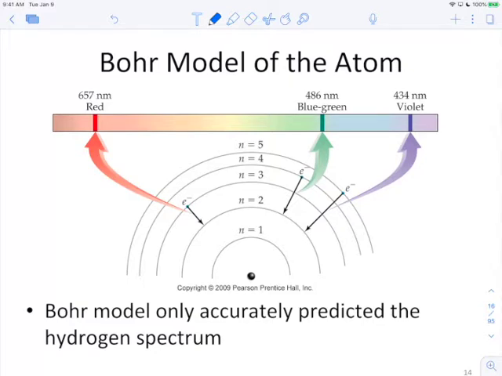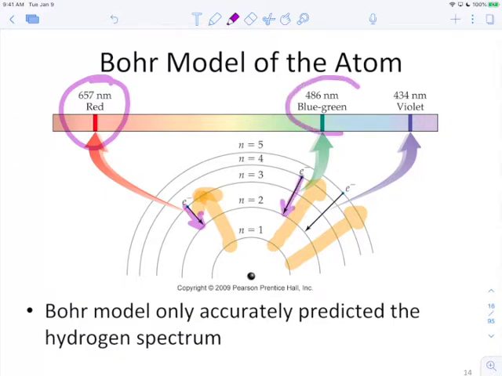All right, so here's another image of that Bohr model of the atom. What we know is that when we excite electrons in hydrogen, they jump up. Some of them will jump from the first energy level up to the third. Some will jump from the first up to the fourth, and some will jump up to the fifth. Now the ones that fall only a short distance result in red. Red is the low energy color. This one here falls a medium distance, and this results in the blue-green. And this one here is falling a further distance, and that results in the violet color.